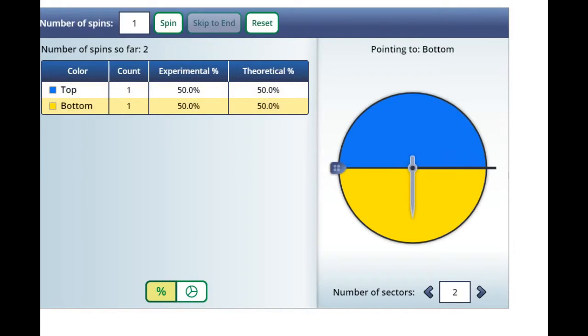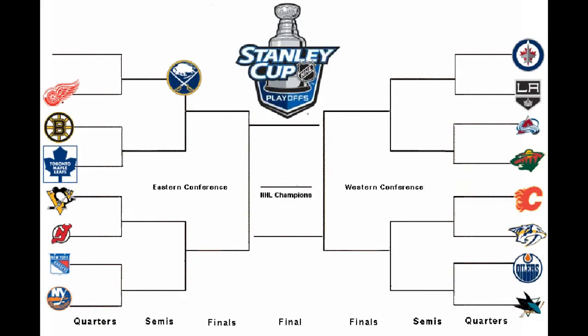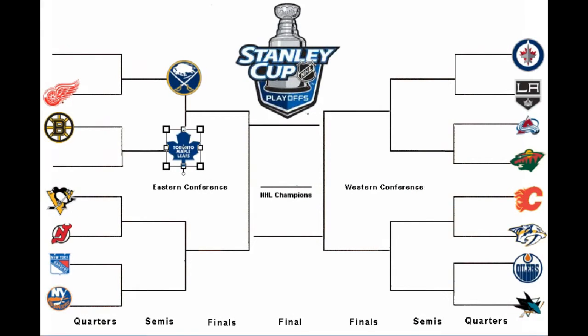Looks like the Toronto Maple Leafs are moving on to the second round. They're not choking this time. So you got our first Eastern Conference matchup right here. Or, what is it, semis? Yeah, semis. But our next matchup in the quarterfinals in the East is the Pittsburgh Penguins versus the New Jersey Devils. Let's check this out.